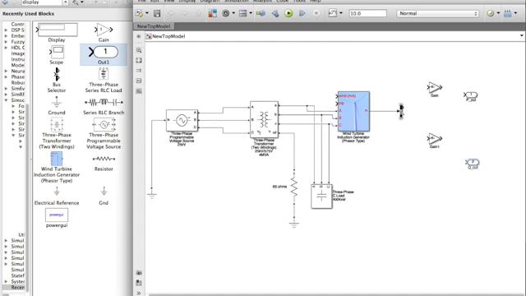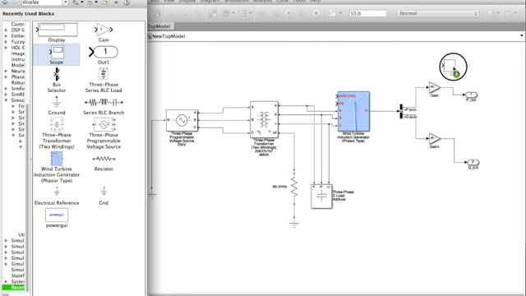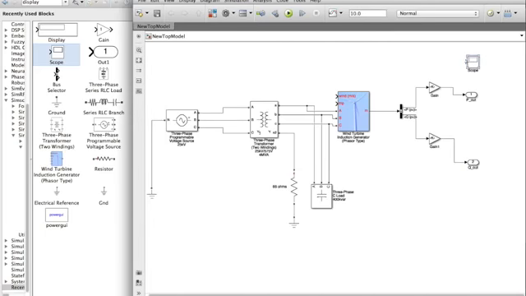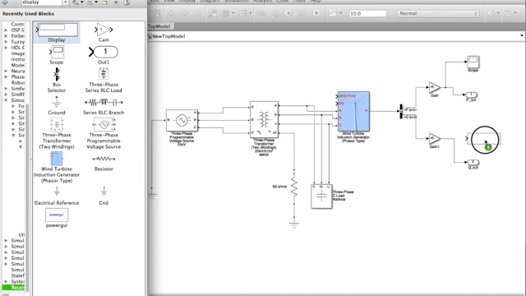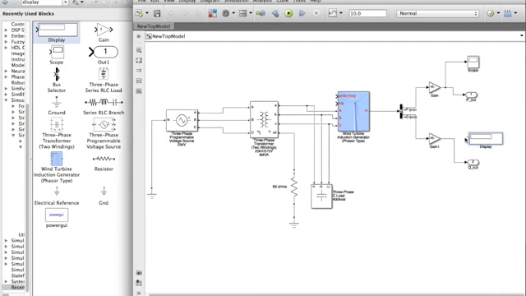And then we connect the bus to the gain and to the outputs. For this example, we will use a scope for the active power, so we will be able to study it in a graph, and a display for the reactive power, so we'll just see the value on the screen.